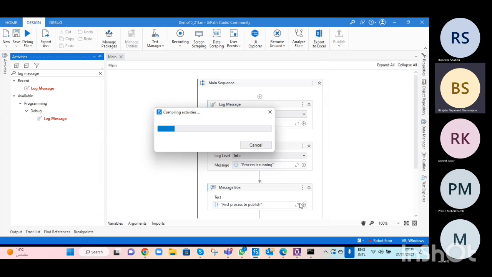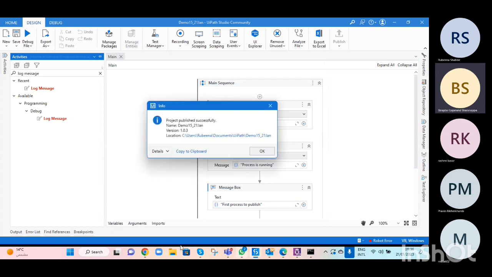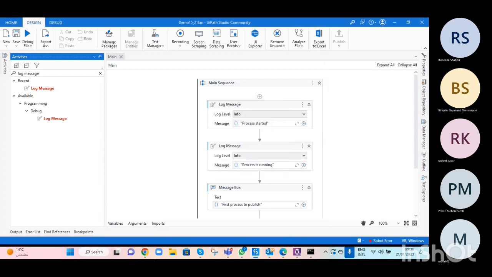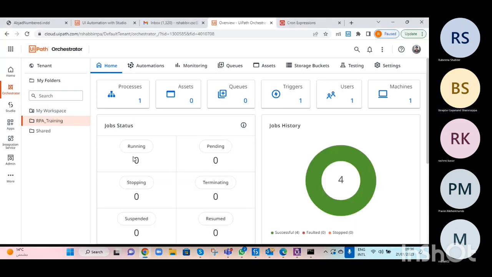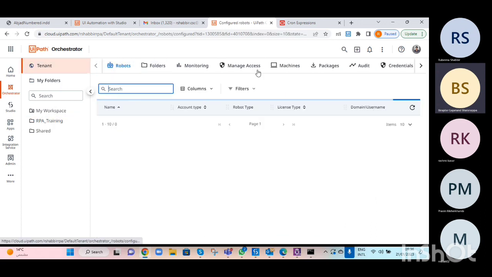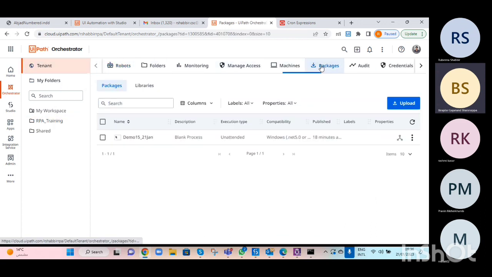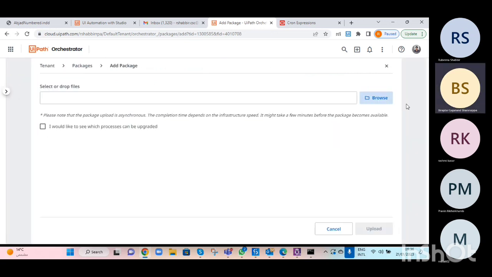Go into your orchestrator, into the tenant package. Upload package. Browse.